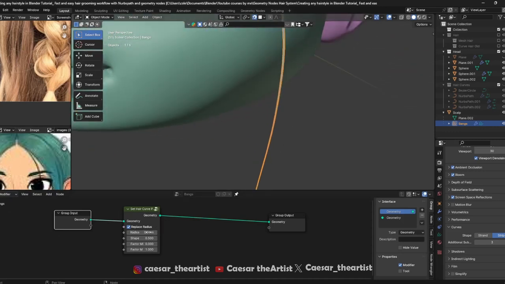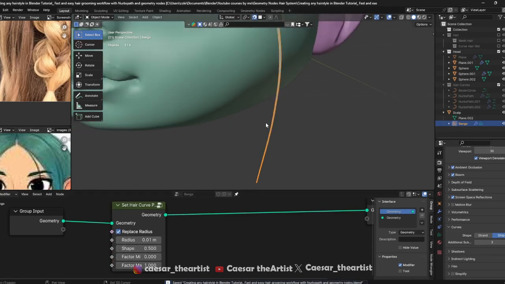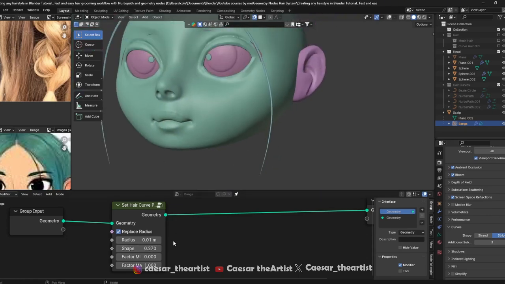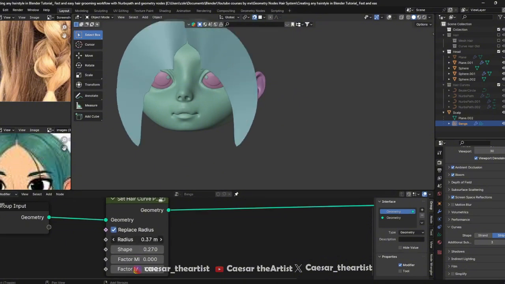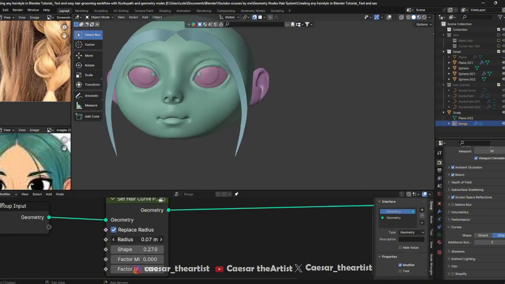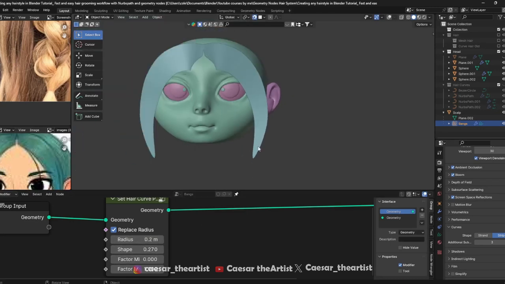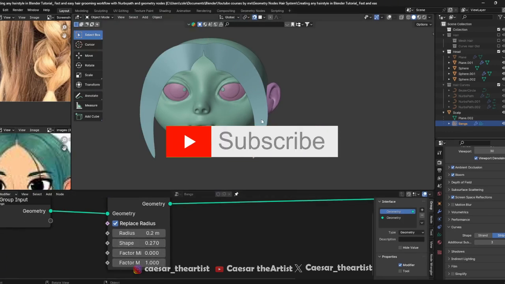So for hair, you fiddle around with this a lot, but for your hair shape, you just need to look at your reference and try to figure out the kind of hair shape you're looking for. So let me make the radius bigger so I can explain. The radius is just for the size of one of the strands. One, not the whole thing, just one. We'll make this smaller later. So shape means, from the tip to the root, where is it starting?